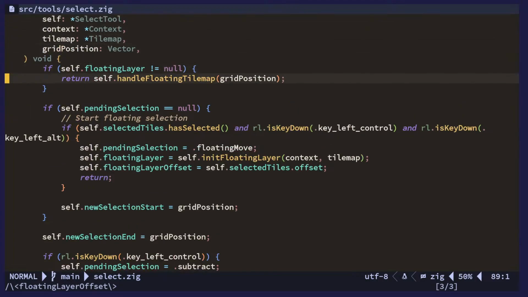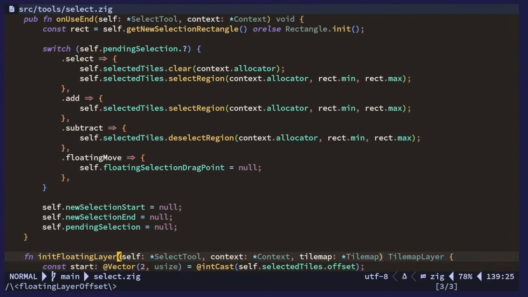And then subsequently we do this. So we should have pending selection now, it's floating move. Right. So that works, but then we do end and we check pending selection and we set the point to null and the pending selection is also null. Oh, and then in subsequent moves the pending selection is not null anymore. So that we don't get in here.